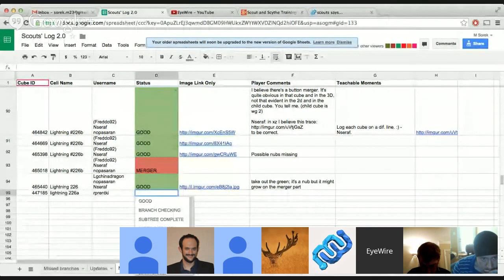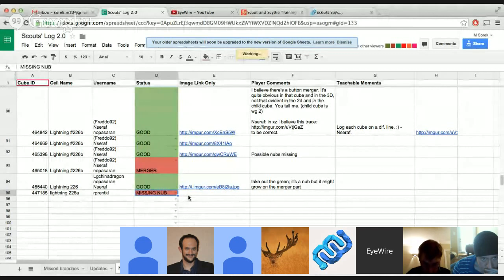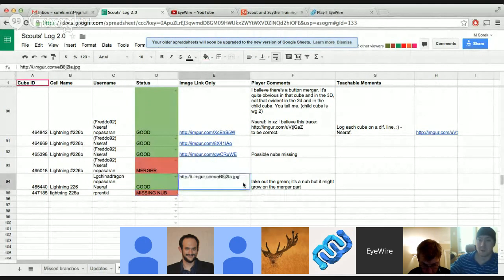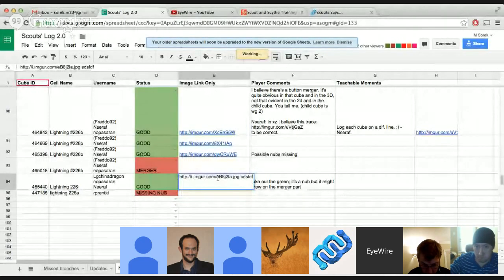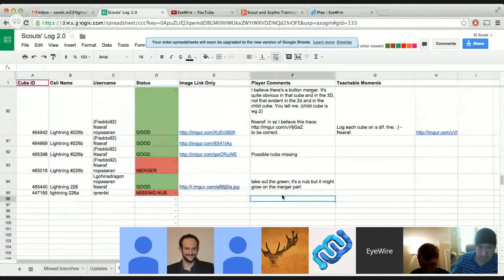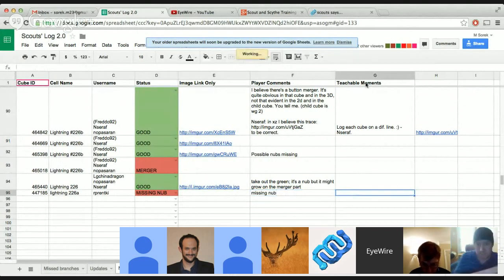Now what I had was a missing nub, and if I want, I can add a screenshot if I think it's really obvious and everyone's going to obviously know what it is. I don't have to put this, but this is where you should put the image link, and it's best to only put one here, because if you put two, or if you type anything else besides an image link, it makes it so the link isn't clickable to actually copy and paste it. So watch this. The link isn't clickable anymore, and so that's a little bit annoying. So we ask you to just put one link in there without any comments. Okay, so let's fix that. And then I could say missing nub.